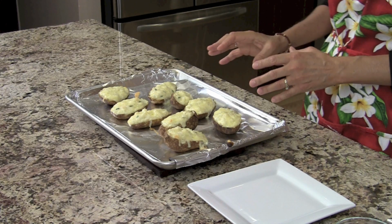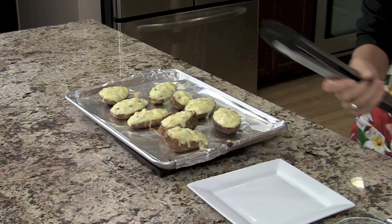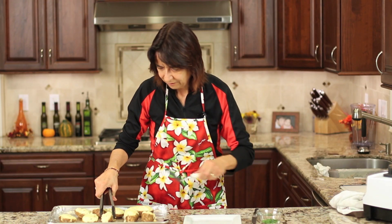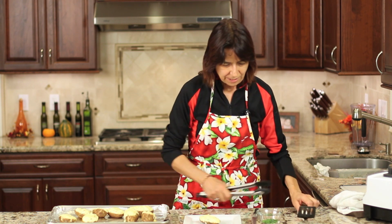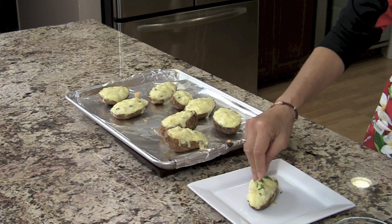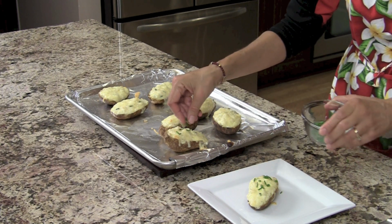All right, I just took these out of the oven. They are nice and hot. They look really delicious. And I'm gonna take one here. Let's take this one here because it's nice and flat. I'll just put it on my plate. And I chopped up a few more chives. You can sprinkle them on top. Makes it look really pretty.